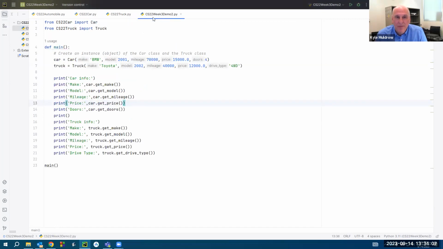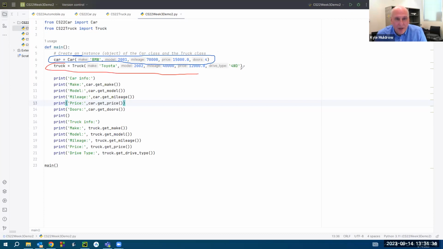Now I'm going to go to this 4th file that contains the main method. As you can see, first, since we're in a different file, I need to import car and truck in this way. There are your import statements. And now here in main, here I am creating an instance of the car class.